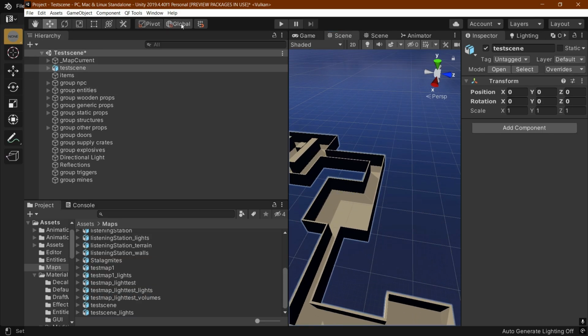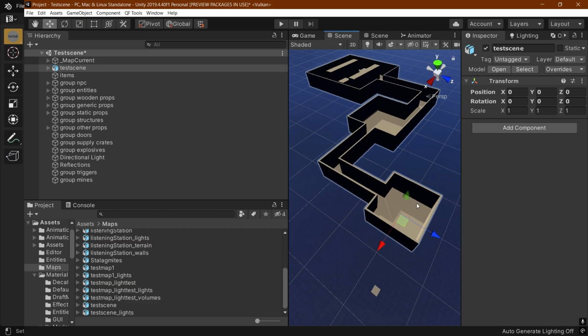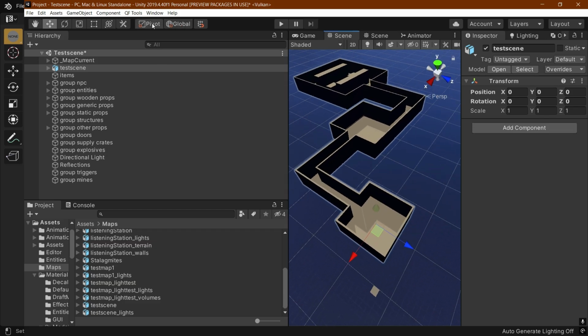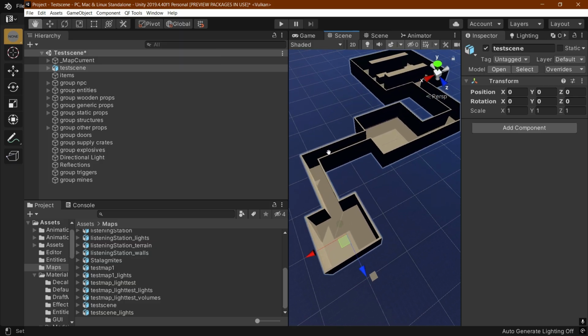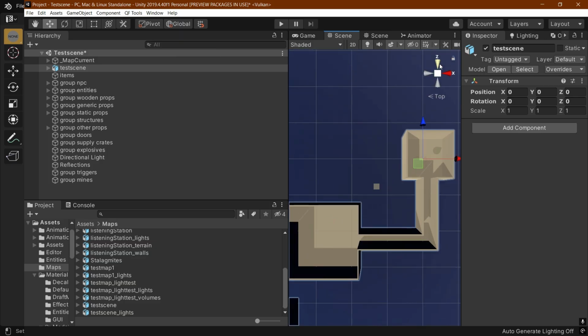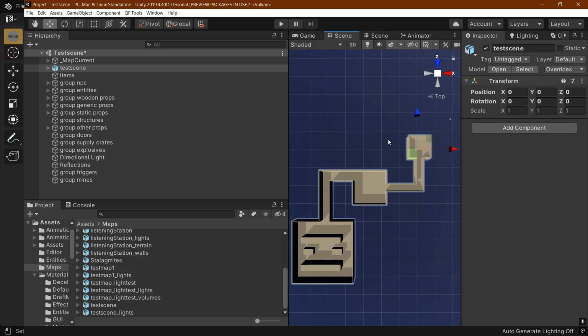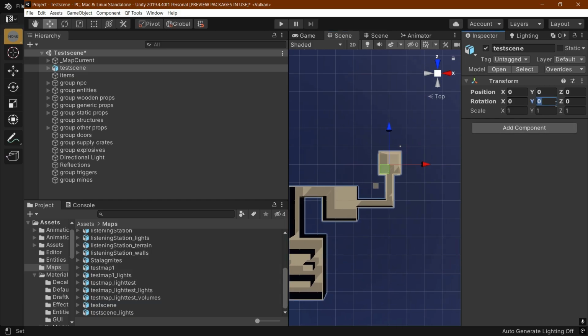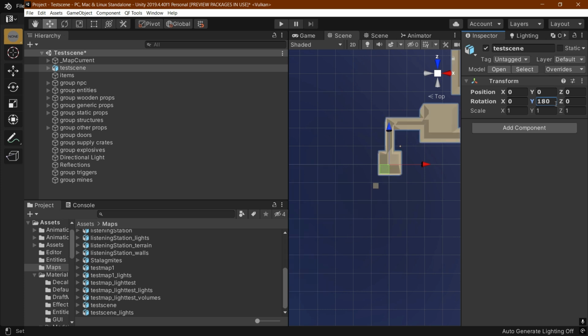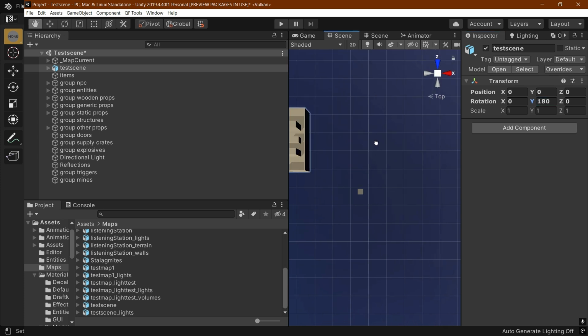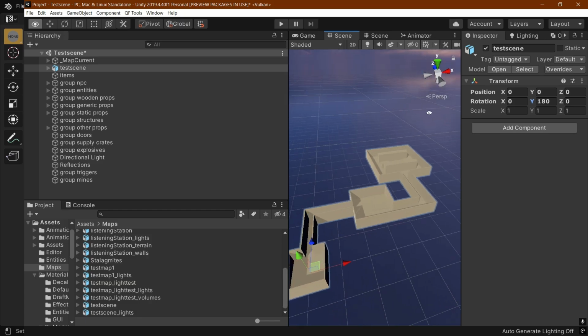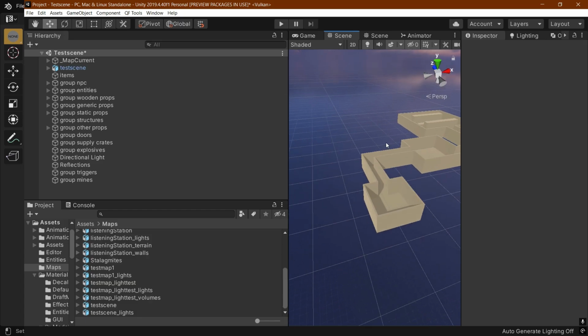Okay, let's make sure the origin is set to pivot over here. And the rotation unfortunately is incorrect. We need to rotate it by 180 degrees, like this. There, it's in the right rotation again.